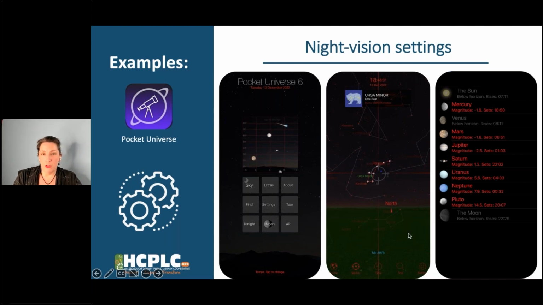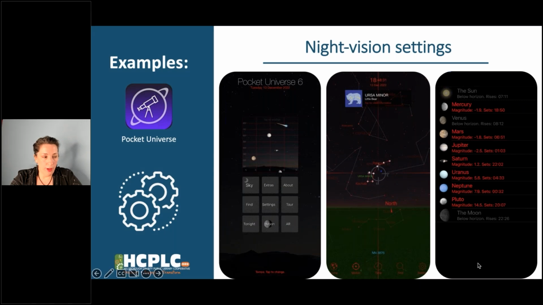At the very bottom of the screen, you see it has different settings for either allowing motion or not. So if you have the motion turned off, you just use your finger to scroll and to make the image move on the screen, and then turn yourself based on that. If you have the motion detection turned on, all you do is hold up the screen, and as you turn, the screen automatically moves with you. So two different ways of doing it. It's going to depend on your comfort level and what you are comfortable having set on your phone.